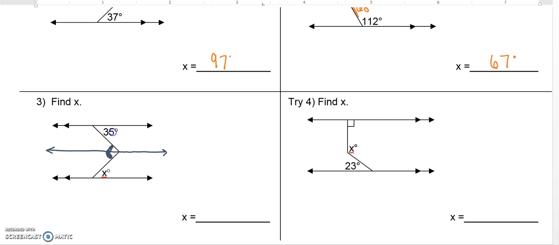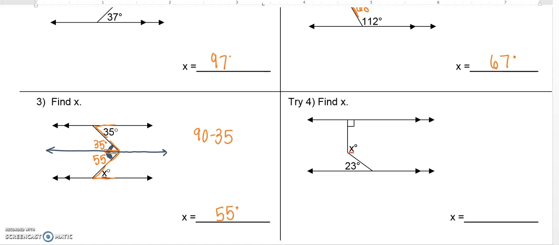These two angle measures are those alternate interior angles, and I know alternate interior angles are congruent. So this one is 35 as well. Now, if this entire angle measure is 90, I will do 90 minus 35 to get this resulting angle measure of 55. Then again, I have two Z angles, or alternate interior angles. So x needs to be 55 degrees.